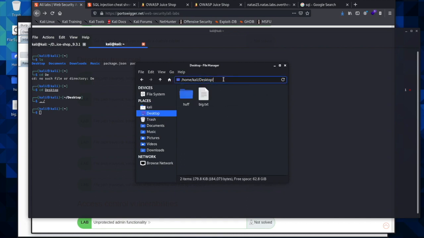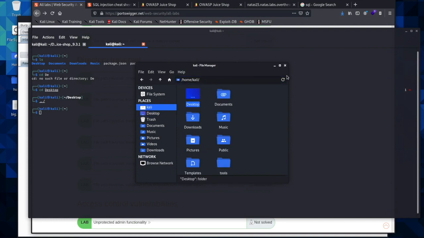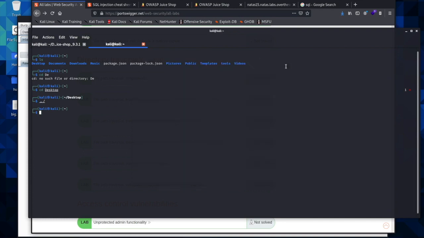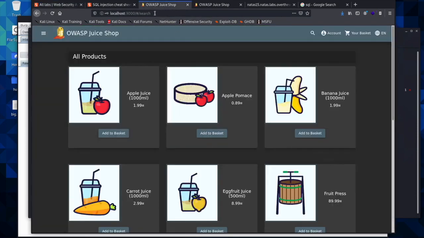And then if we wanted to go back, we would just do 2 dots and a slash. And so in directory traversal, we will be going through files only in our browser. So we would be going backward through here. And we talked about this a little bit in the previous lessons.